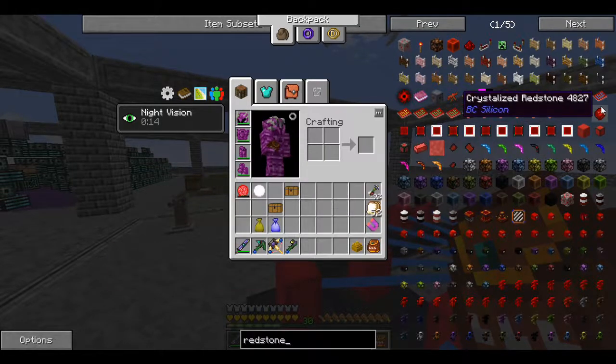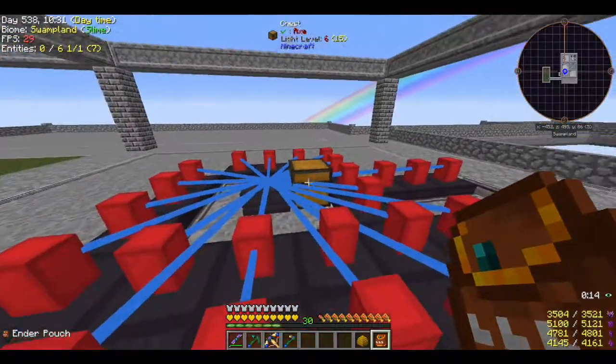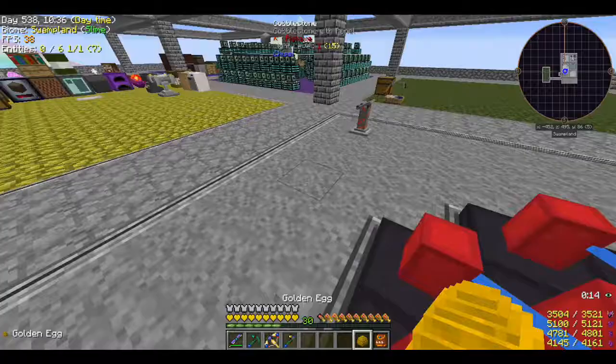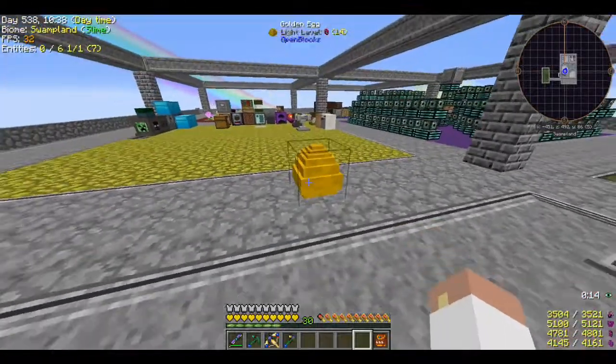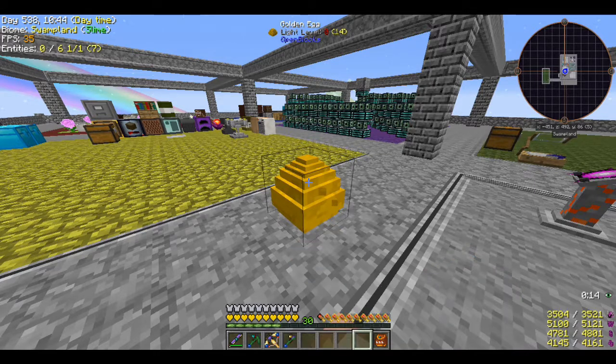Crystallized redstone, where are you at? I think that's what it was, 10 million RF. That one takes a while. Everything else, done. Got them all. But that one's taking a minute. So, I wanted to check out the golden egg. I think this is like the mini-me one, right? I think that's what this is.